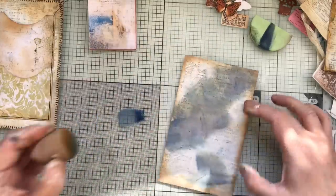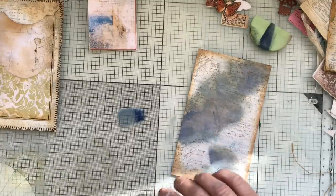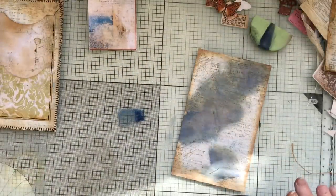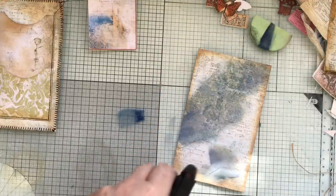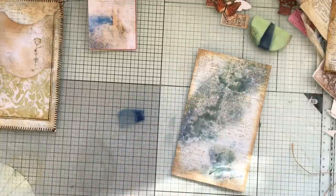More like a grey blue now, but that's all right. And some water, which I've got. I'll have to use a big spray. Dry that off.